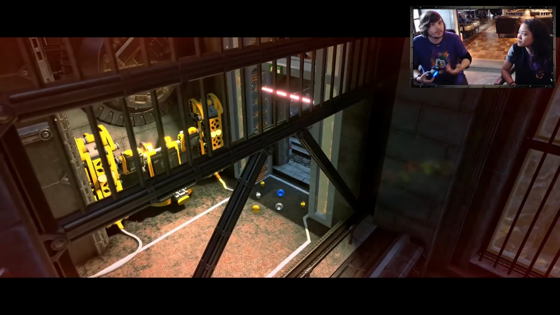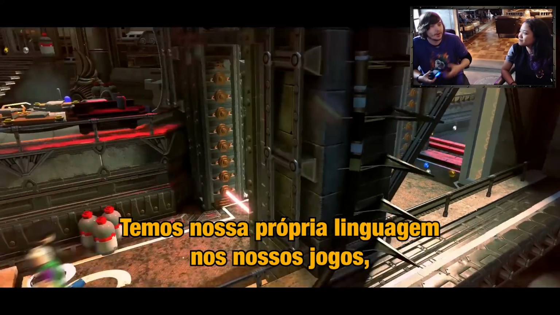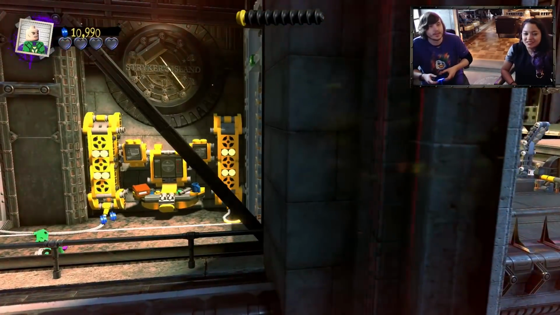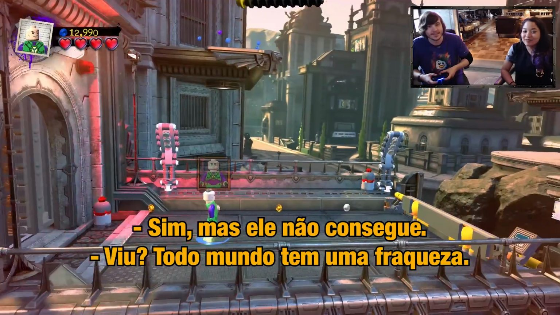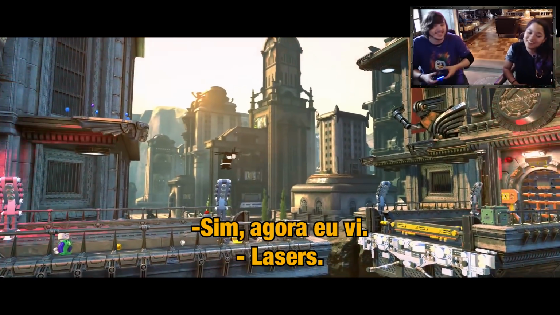There are mechanics you might recognise from previous Lego games. We have our own language in our games, from years and years of making Lego games, that people expect and enjoy. Ouch, I know that wasn't very good, was it? You'd think with that super power armor he'd be able to get through them. But no, he isn't. See, everyone has a weakness. Now I see it.